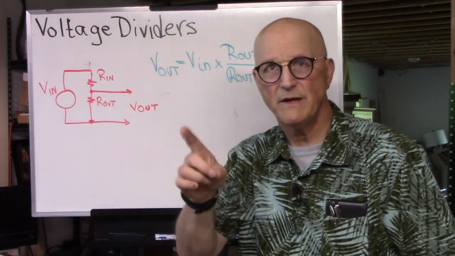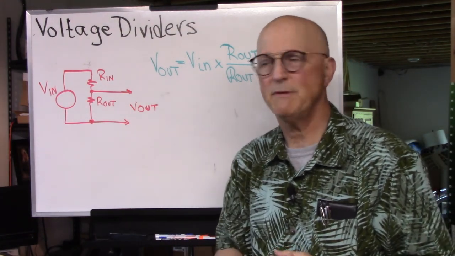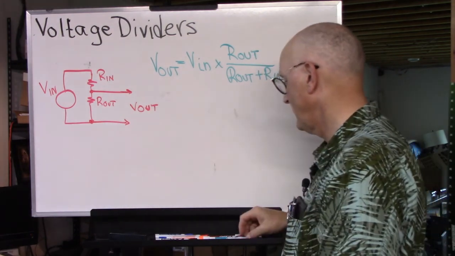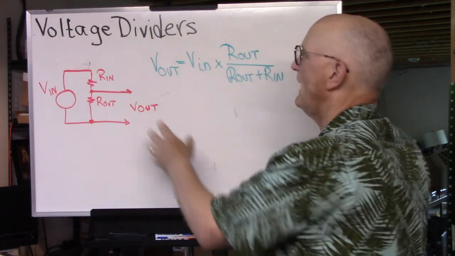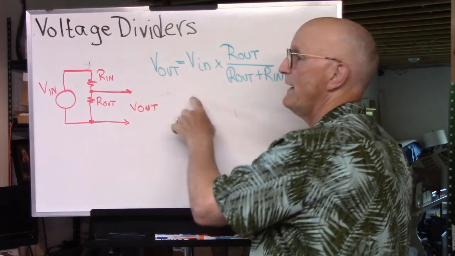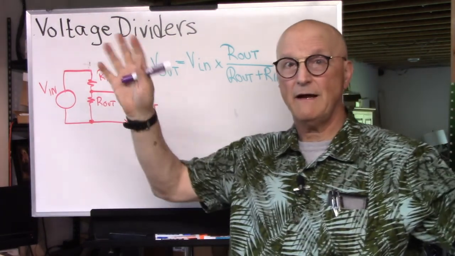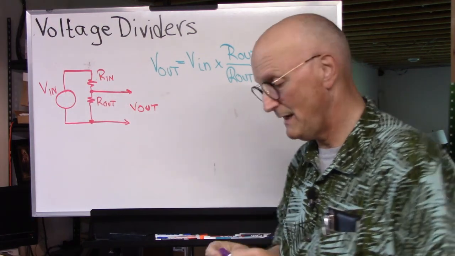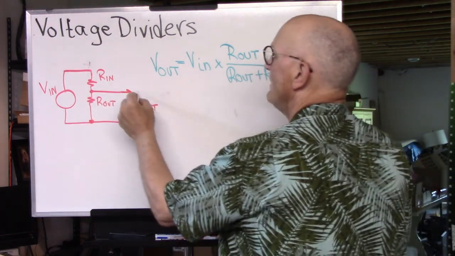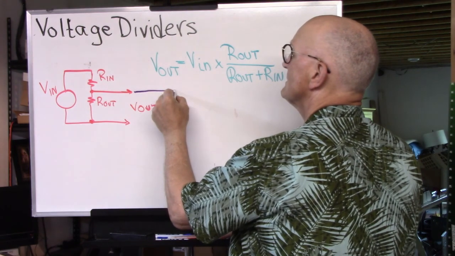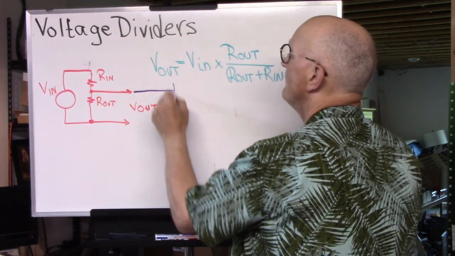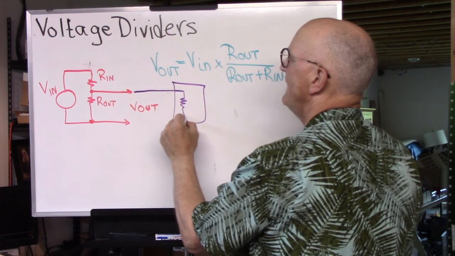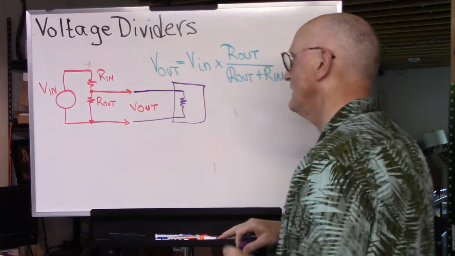But, and there's a big but here that you have to keep in mind when you're dealing with voltage dividers like this. In the real world, we don't have this V out coming out to some perfect high resistance load that isn't going to make any difference. The reality is that this is going out to some kind of device out here which has some finite resistance inside it.